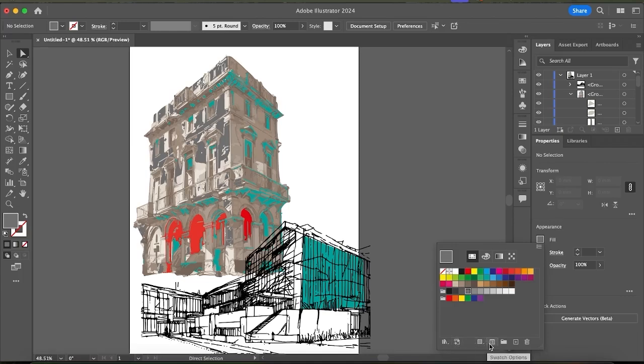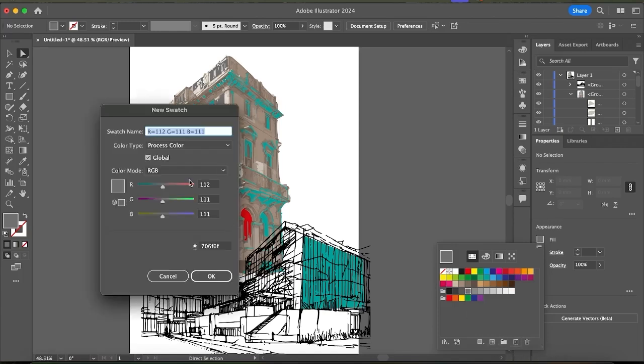I don't know if I've still got them actually. You can add swatches, so add a new swatch, and if you know the RGB code or the CMYK, or you can find colours online. I forgot what that one's called. You can find colours online and input them there. So say that's the colour I want.